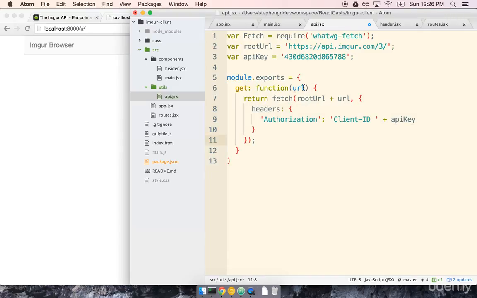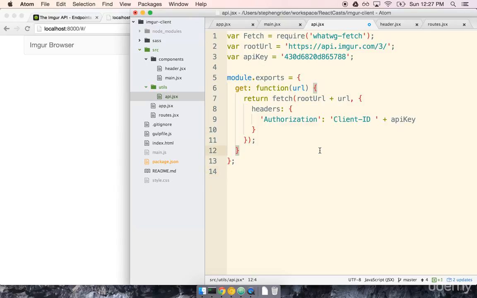Next, the intended use here, let's describe that really quick, is any other part of our application that wants to fetch data off of Imgur should be able to call just api.get and then images. So when we pass in the string images, it's going to come in as this URL, and then the URL is going to get appended to root URL. So we'll end up with a final URL that looks something like api.imgur.com/3/images. All right, so it's a pretty clean interface that we've got here.